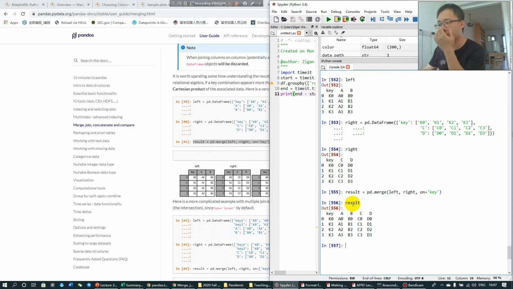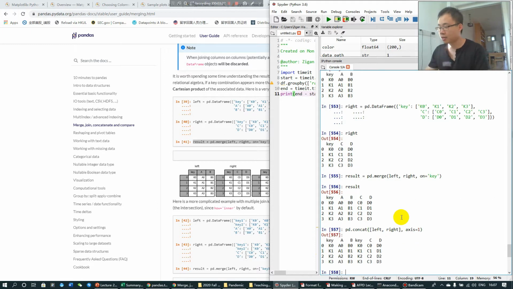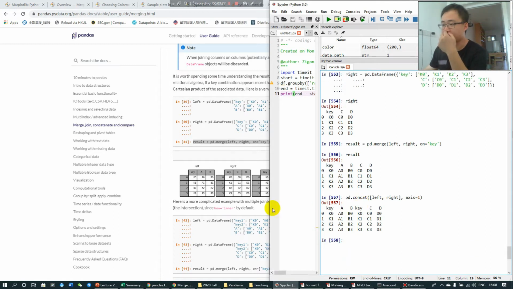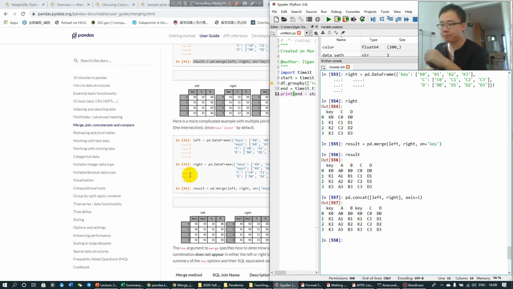So this is a little bit like concatenation, like pd.concat with left, right. It's a little bit like this.